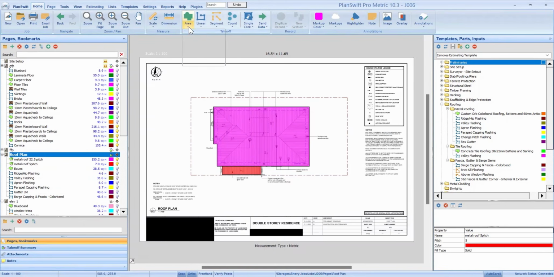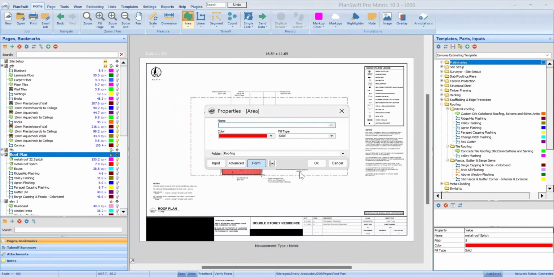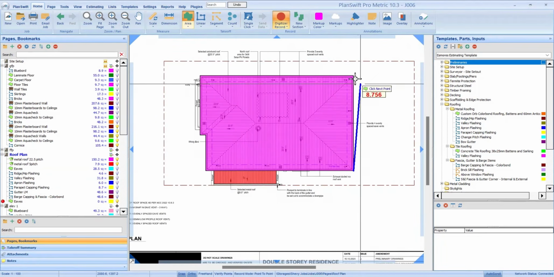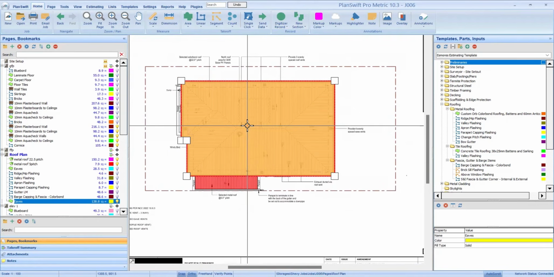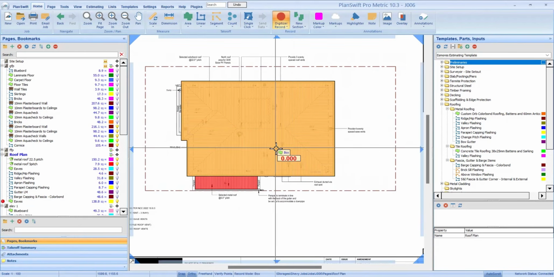So we're just going to name this as eaves. Make use of a different color, and then subtract it.